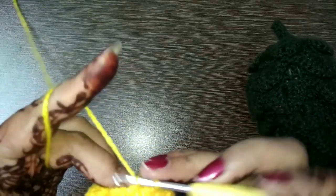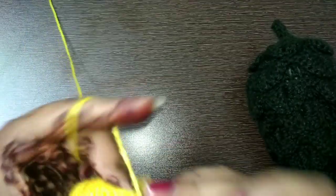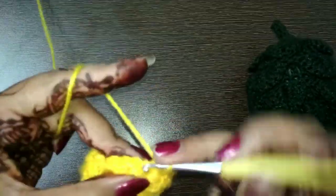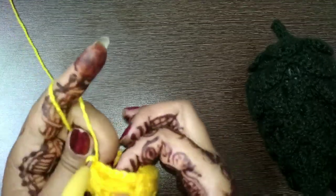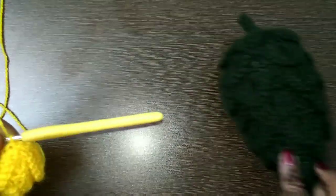So I'm going to make 5, 6, 7 and 8, 9, 10, 11 and 12, 13, 14, 15, 16, 17, 18, 19, 20, 21, 22, 23, 24, and slip stitch in the first stitch. So in this way you have made 24 stitches. If somehow you have to skip any of the stitches, just see where you can find proper stitches and make 24 stitches, right? Now we are going to make the second level of your pine cone scales.